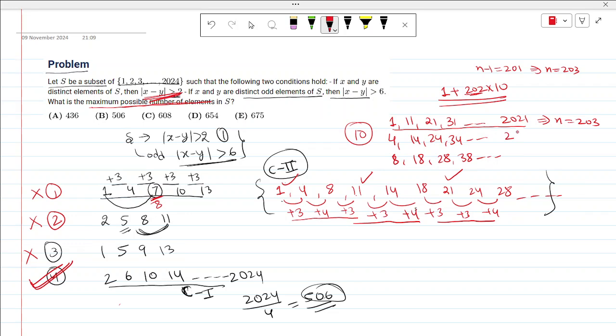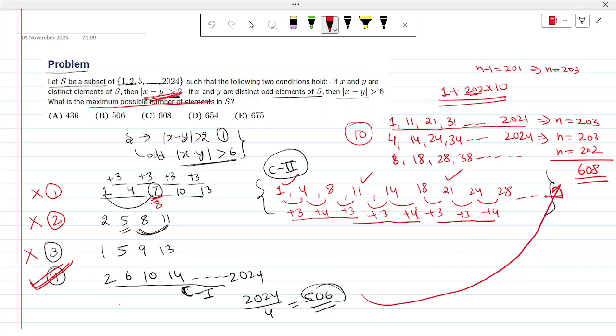And here if you add 3 to 2021, it becomes 2024. So again you can calculate, this will also have 203 terms. And again you can calculate this, because it will have one less term than this sequence, so it will have 2021 minus 3, that is 2031 minus 3, as the last term, so it will have 202 terms. So if you add all these terms, it becomes 608 terms. So it is very obvious.